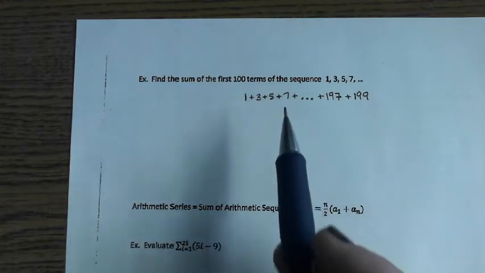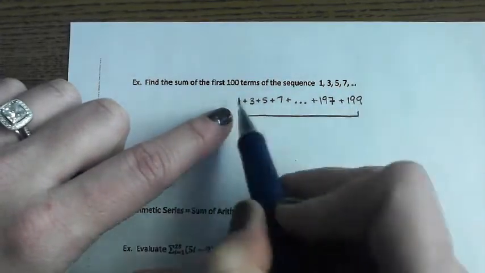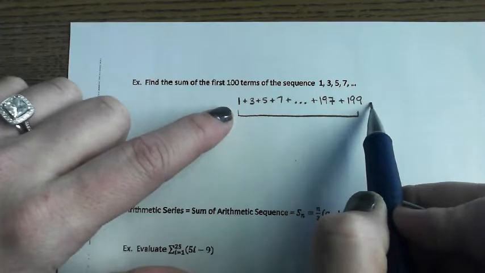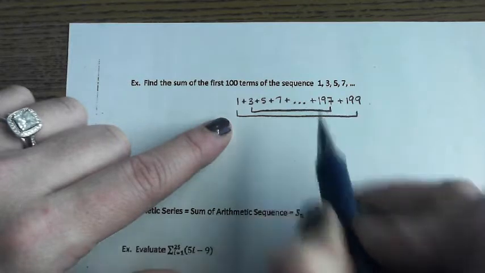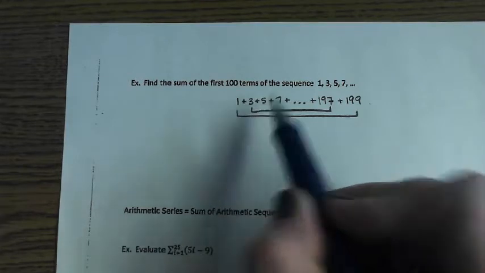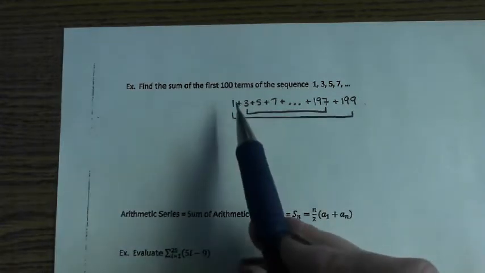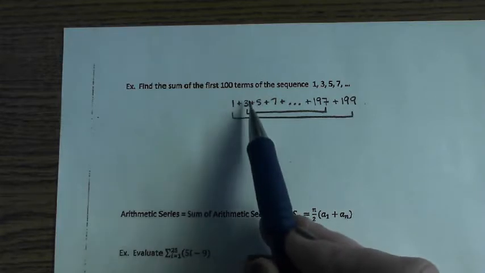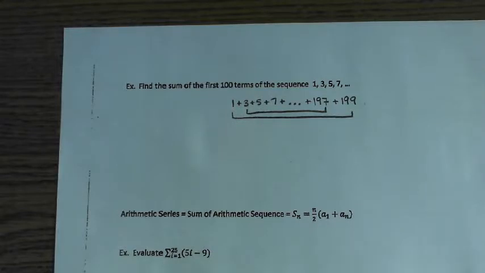So the idea is, and the nice part about it is, if you add your first term and your last term, what do those add up to? 200, right? And your second term and your second to last term add up to what? 200. And they'll always, every third from the front and third from the back, will add up to 200, and so on and so forth. Whatever that target number is, it will be consistent the entire time, because whatever you're adding to go this way is made up for because you're subtracting when you come back. So the grand total of 200 in this case will always be the same, right?